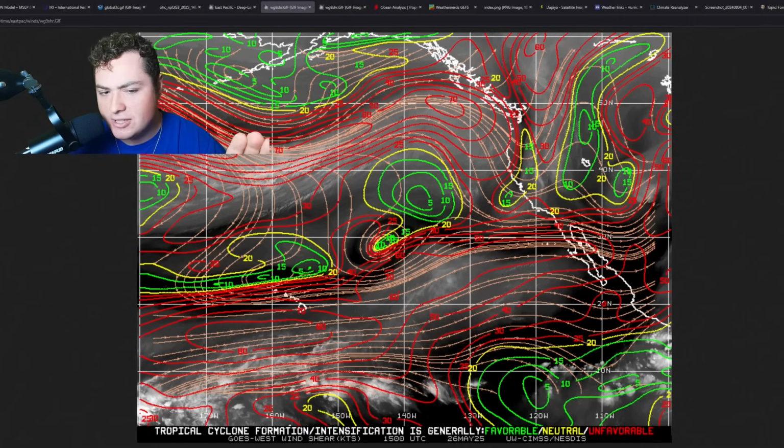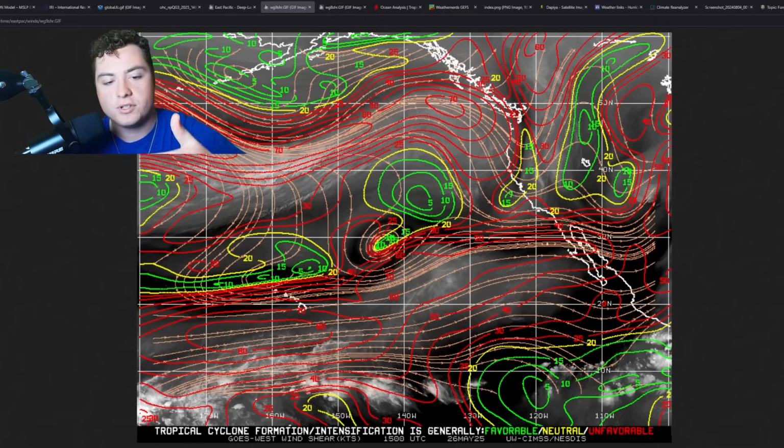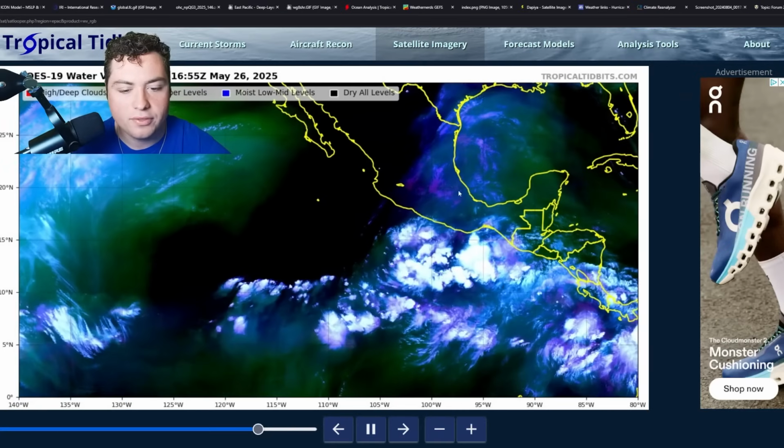We're not going to get into the dynamics of it, but here's the simple thing you need to know about vorticity. If you have a higher layer between your 1,000 millibar heights, which is near the surface, and your 500 millibar heights, which is anywhere from like 16 to 20,000 feet, the higher that layer is, the more depth there is, and the more vorticity there ultimately is as well. There's a lot of math with that, but we're not going to get into that. So that's what we're taking a look at with this system right here.